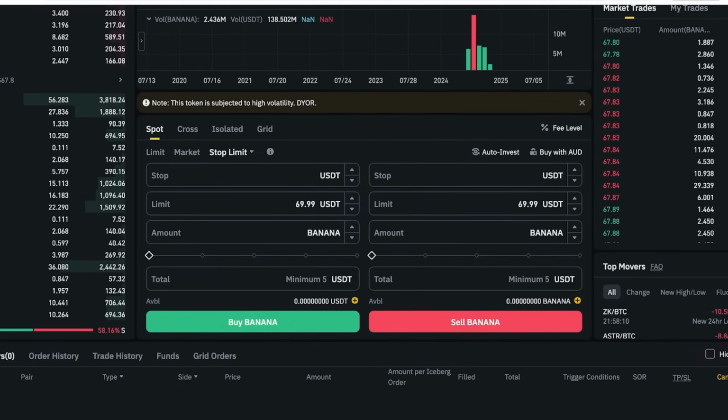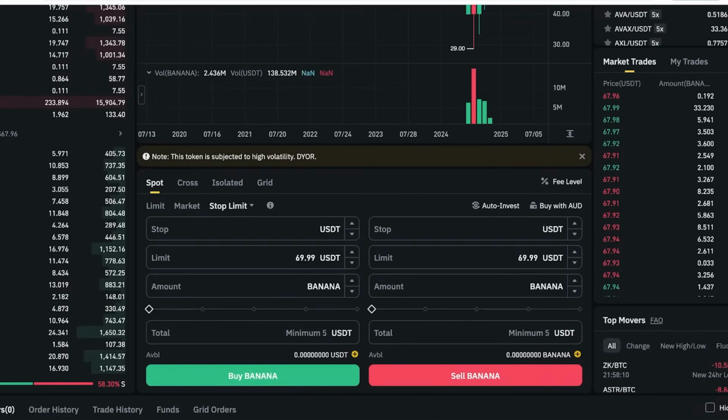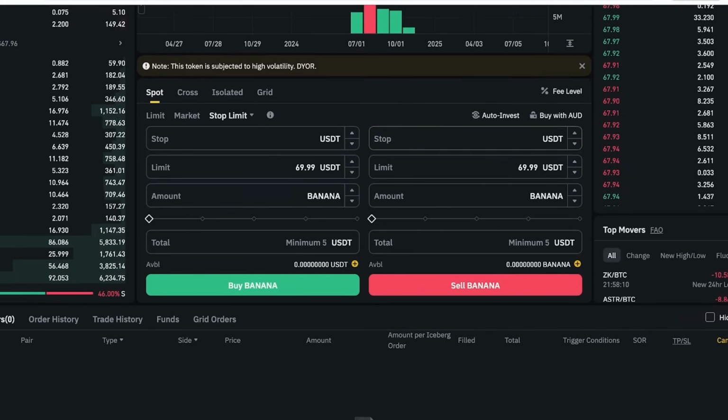Now, all of these options are really complicated, and I always recommend that you make sure to explore crypto trading for quite some time before you start trading, because it can be really enticing to earn a quick buck off of crypto, off of Binance. But it's really important to know that when you're leveraging crypto, that means that you could lose your entire wallet.